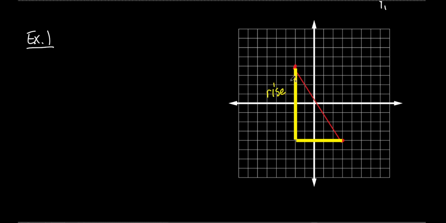Now, when I say rise, we always think of going up. But in math, rise could be going up or it could be going down, okay? If it goes down, it's a negative rise. You go up, it's a positive rise. What about running? If I run to the right in math, that's the positive direction. And if I run to the left, that's the negative direction, okay? So I started here, and I got to figure out the rise. I count 1, 2, 3, 4, 5, 6, 7, 8. It's not just 8. We went down, so it's negative 8. So the rise is negative 8.